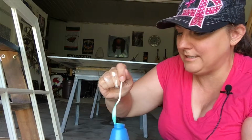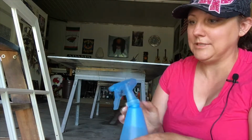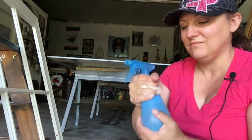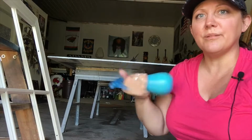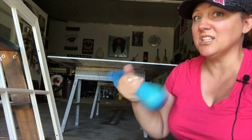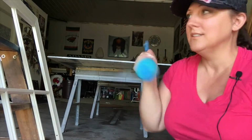Okay, so it's in there. Top on the spray bottle. I just went to the dollar store. Travel sprayer. Not overly complicated tools. I'm not going to spend more than $1 on something that's going to get pretty much wrecked when I spray paint through it. I mean, I can't use it to clean my house now.